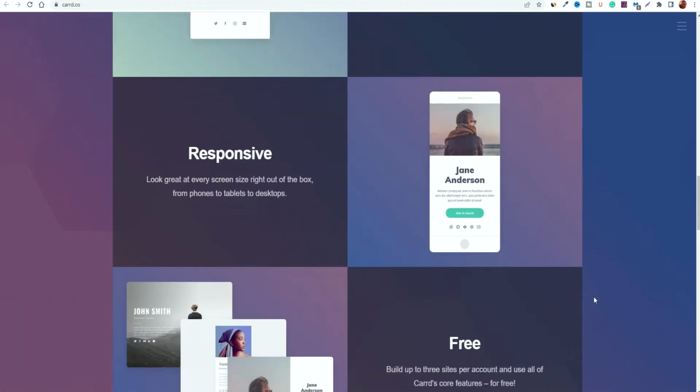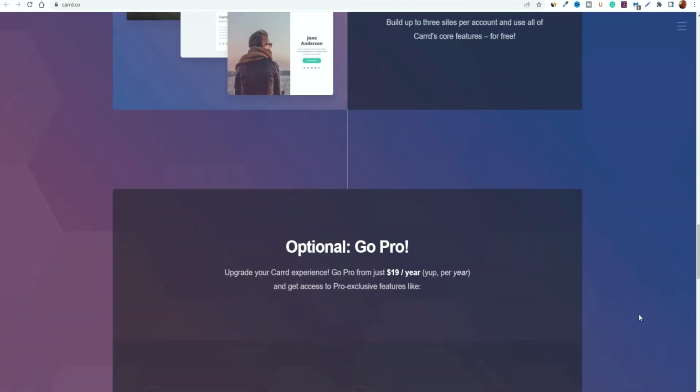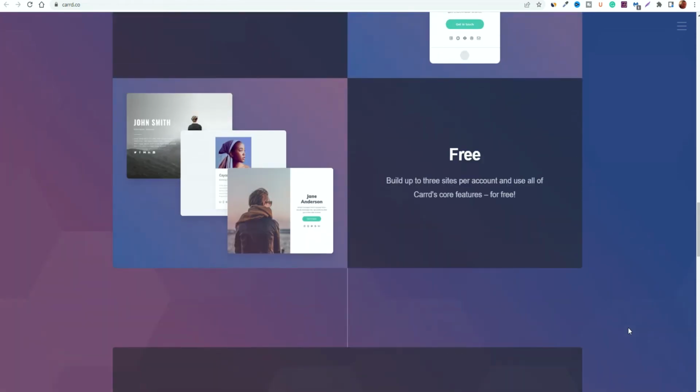Ideally, all you would need to do is sign up with one account or one email, create a number of sites, which in this case is 3, then use a different email to sign up and then create more sites. So if you have multiple emails, you can create multiple sites for free. And if you want to unlock additional features, you can pay for the upgrades, which only cost like $19 minimum per year for all of the pro features, which ideally even in itself is not going to break the bank considering what you have on offer.